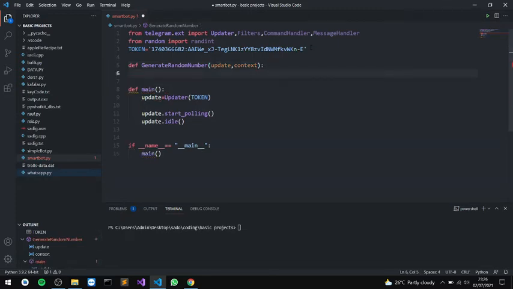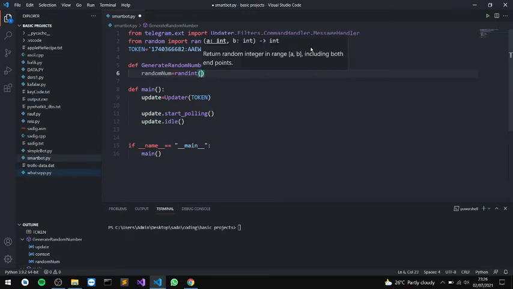Okay, now let's generate a random number and send it to the user. That's our goal. So random number num is equal to randint. Randint will provide us an integer random number, and the interval will be, let's say, 100.